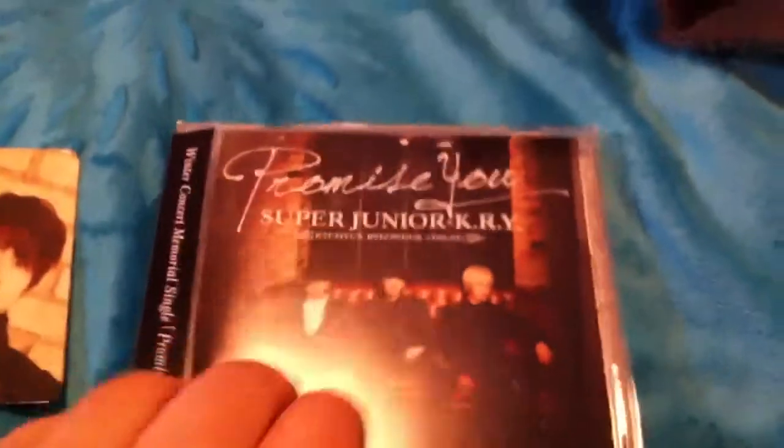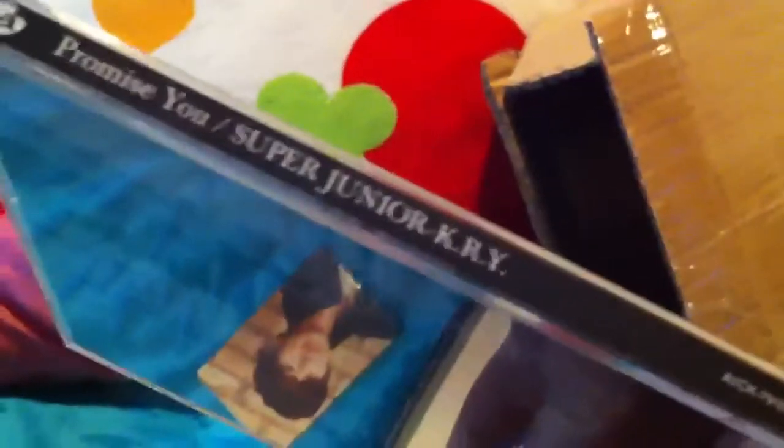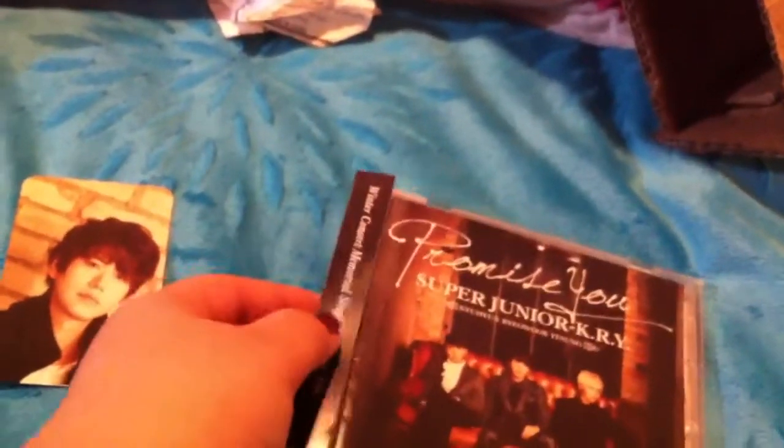There are only three tracks. It's Promise You, the Japanese version, Promise You with less vocal, and then that one that I can't read. I forgot what it was called in Japanese, but it comes with three tracks, but two of the tracks are the same. It's a really pretty song. I suggest you look it up. It's a really pretty album as well.